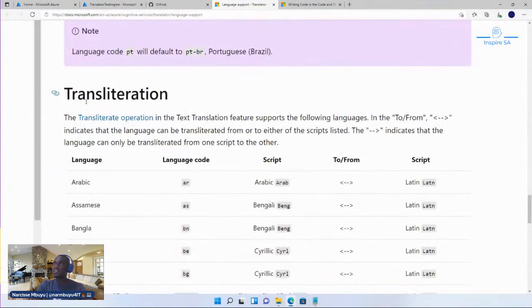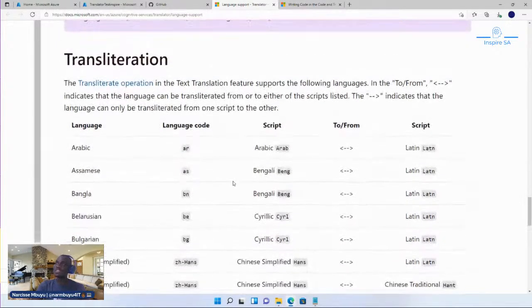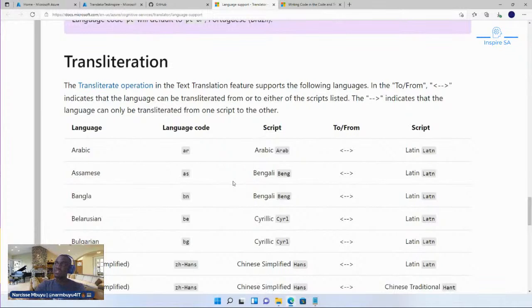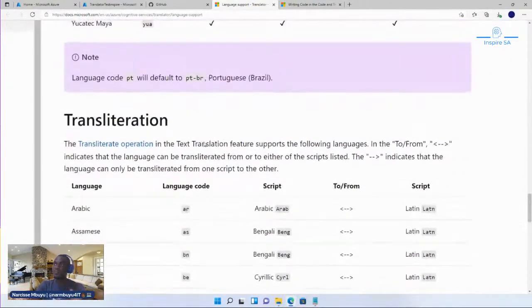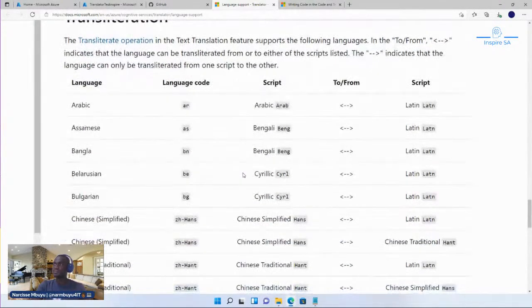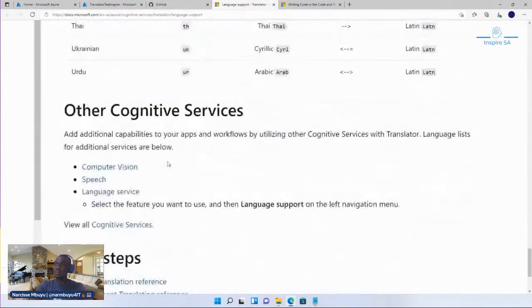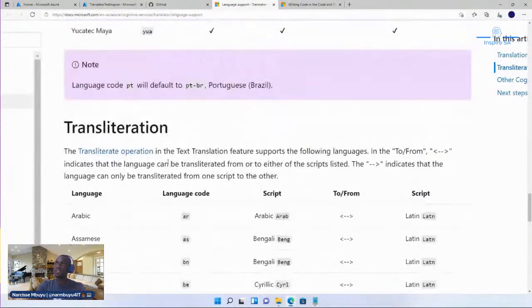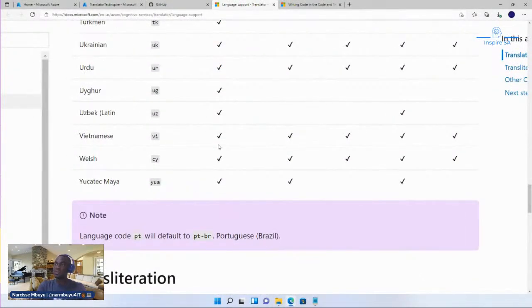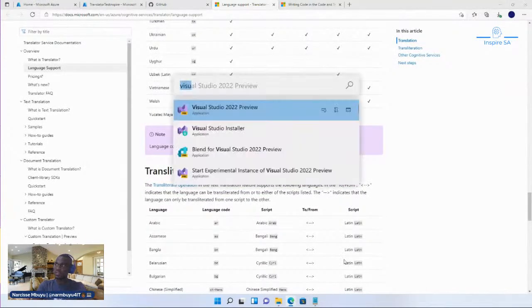So now the next part that we're moving on to is transliteration. You see some languages deal with symbols, and it's hard to translate them into English because of the symbols that are there. So that's where transliteration comes in, as I mentioned in the previous episode. For more information, just check out the previous episode. These are also the list of supported languages for transliteration, basically. You can find this in the link in our bio. So now let's create the transliteration app and see how exactly it works.